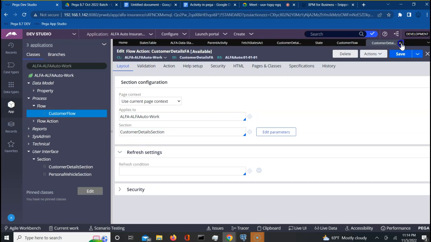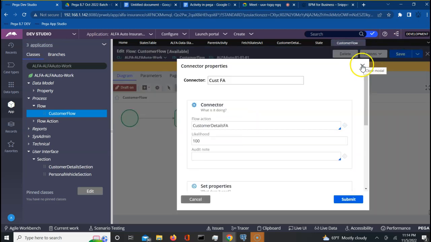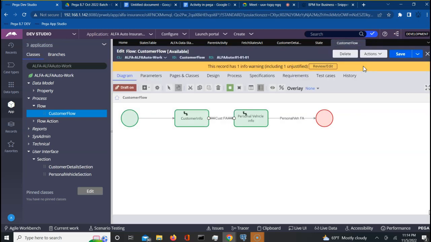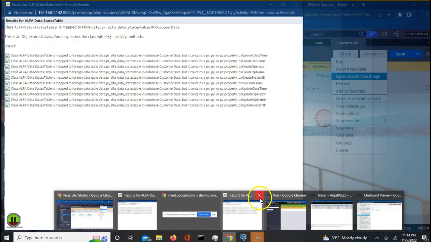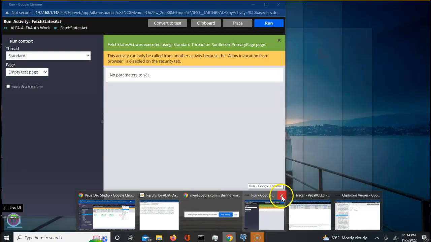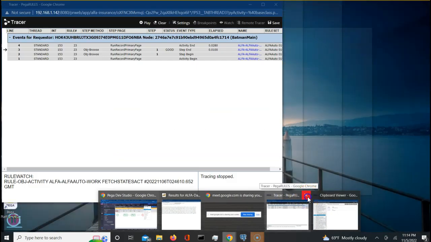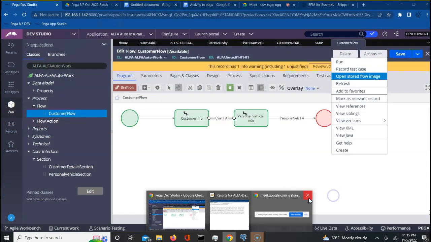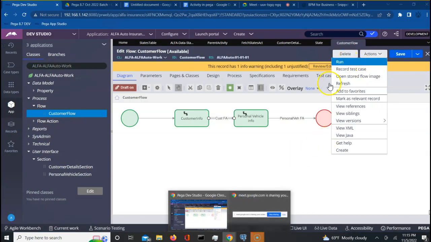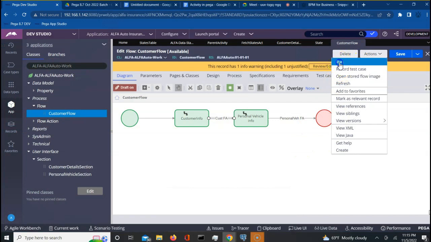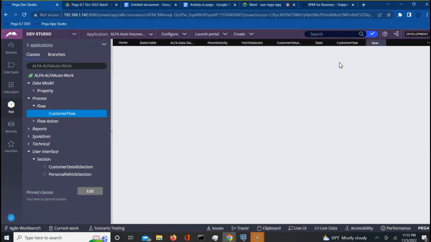Perfect. So I hope you are seeing how we are stitching the concepts together since day one, how we started and how we are stitching it together. Well, that's the interesting part of it. No worries. So let us run this particular flow and understand in a much better way what exactly we are trying to do here. Okay, I'm trying to execute this flow. This should create a new work object.